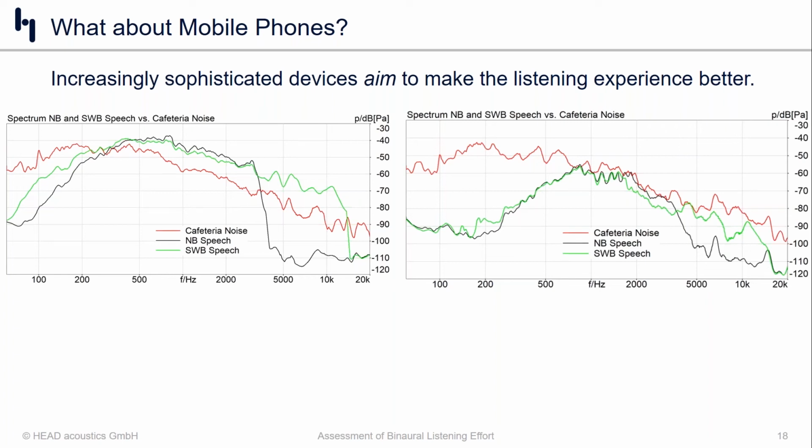On the right-hand side, we have the same scenario, except this is now hands-free. So we have the cafeteria noise and the narrowband and super wideband speech. But the questions that we want to ask is, how does the background noise level and the temporal components affect the device state? Will the device end up applying ANC, or can the user enable ANC in that mobile phone? Or what about AGC? And are those technologies even effective?